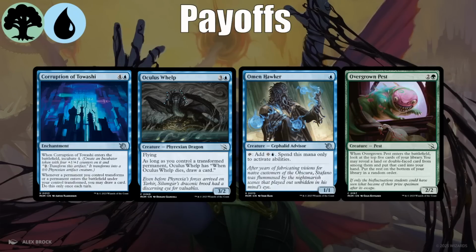Oculus Whelp lets you draw a card when it dies if you have a transformed permanent. Omen Hawker can make mana to be spent on activated abilities. This can be used to transform the creatures that use Phyrexian mana. And Overgrown Pest, when it enters the battlefield, you look at the top 5 of your library, and you reveal a land or a double-faced card and put it into your hand. So it's a lot better if you are in this deck than it is in other decks, because you reach a point in most games where you don't really want to hit a land anymore. So what you need is a critical mass of double-faced cards, which this deck already is wanting you to go for.